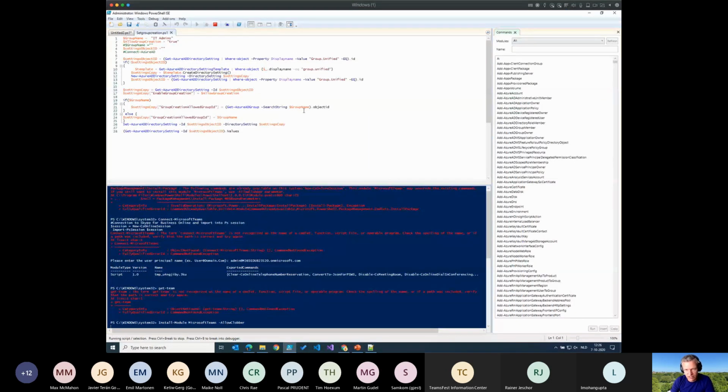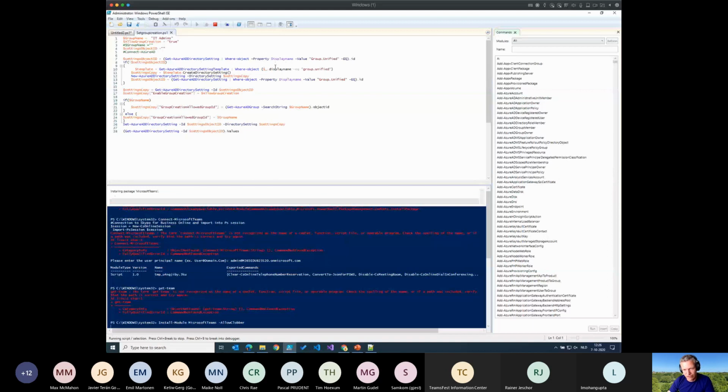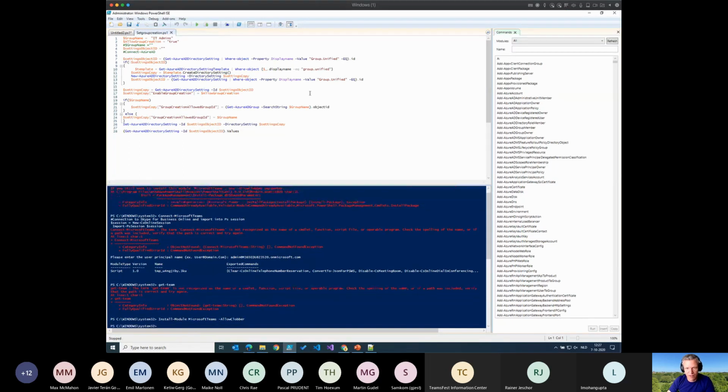So if I would run this script and my other install is still running, but if I would install this or run this script, it will make IT admins to create groups. And I will stop the other one because else it will take some time.